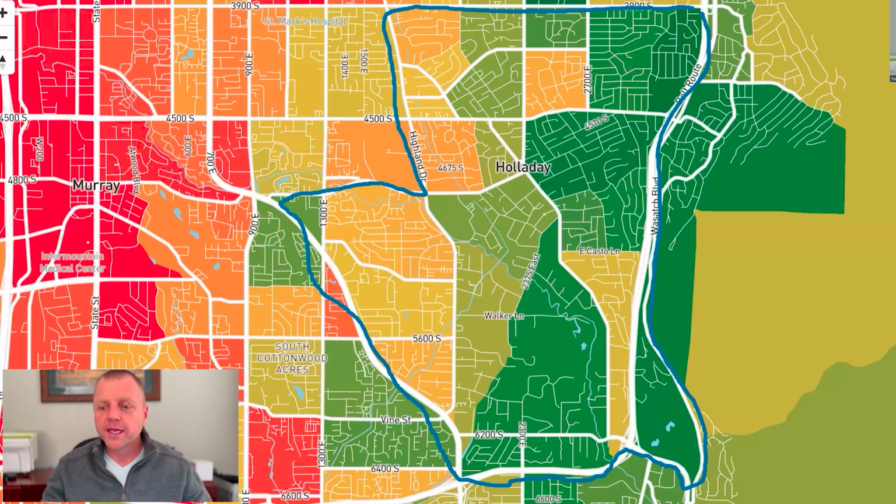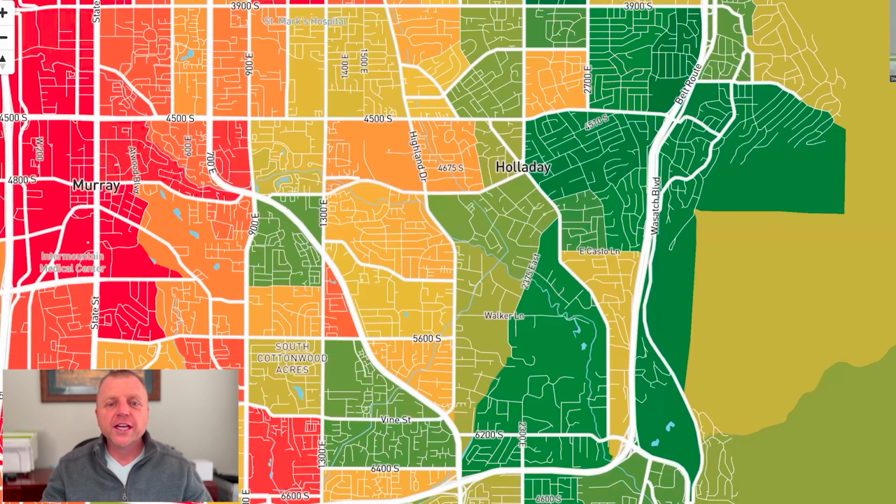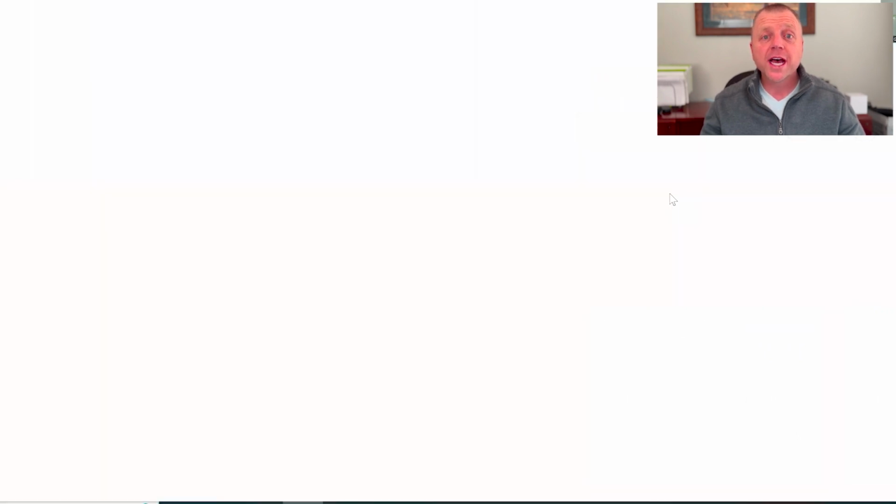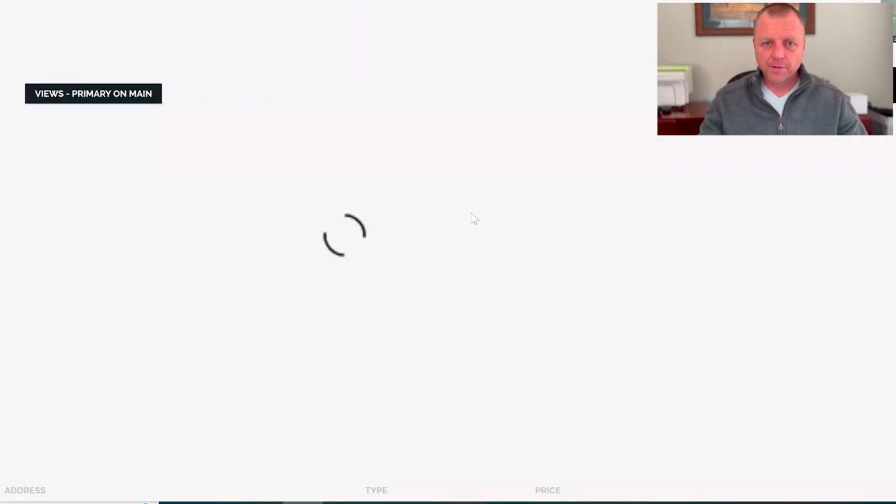Okay, so let's go ahead and erase this here. Now I'm going to hurry and jump and take you to a couple of homes here. Just want to show you what some of these homes look like. So I mentioned that $800,000 is the median price of the homes here, and Salt Lake County's $550,000. So what I did is I did a search from $550,000 up to $800,000, and the lowest single family price home in Holladay right now is $649,900. So we're $100,000 above the median Salt Lake County home, and that's the lowest price home in Holladay. Okay, and that's just expected.